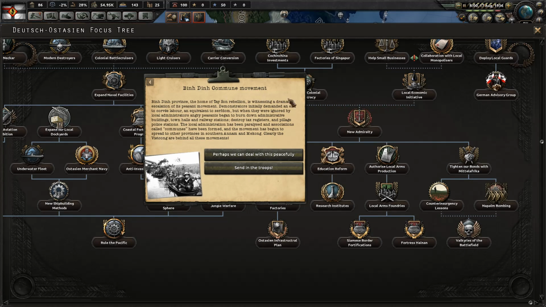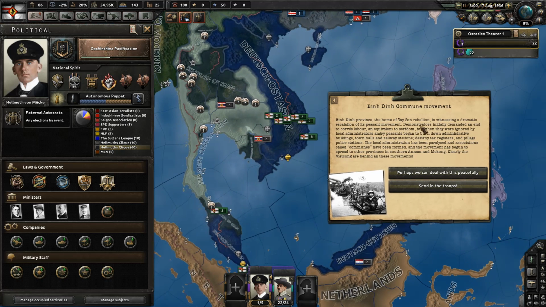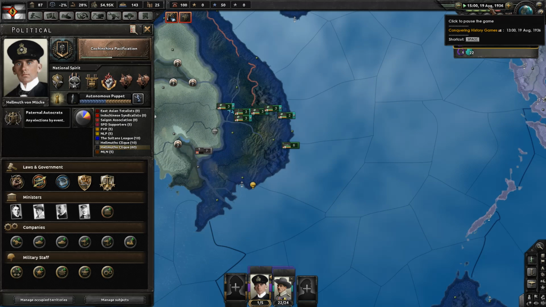What is this? Commune movement. Okay, wait a minute. This is kind of important. This is when the Indochina Revolt happens. You have two different options here. Let's say you want to deal with it peacefully. This should then fire on August 22nd to 25th, about in that range.